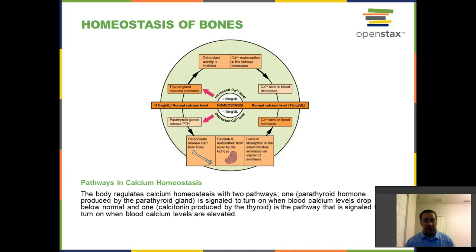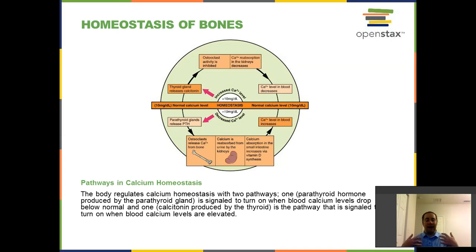That can cause problems, right? If we take too much calcium out of our bones, they become weak. But if the calcium in our blood gets too low, our neurons and our muscles are not going to work. And we can't live if our neurons and our muscles don't work. We can live with weak bones until we get damaged or we break them, right? And so it's kind of a catch-22, but you know you're going to die if your neurons don't work. And so you have to sacrifice the bones to make the neurons happy.